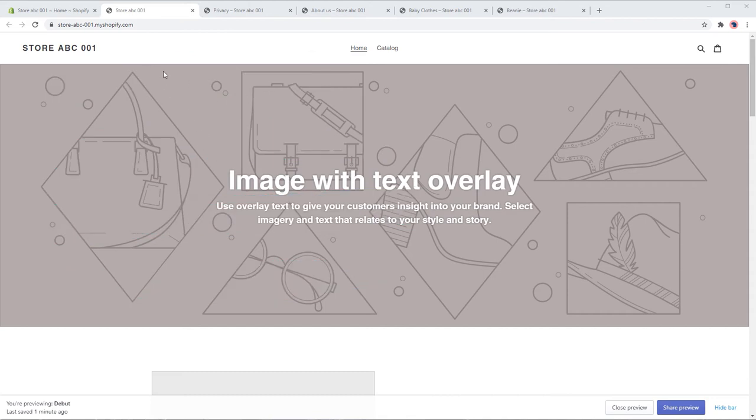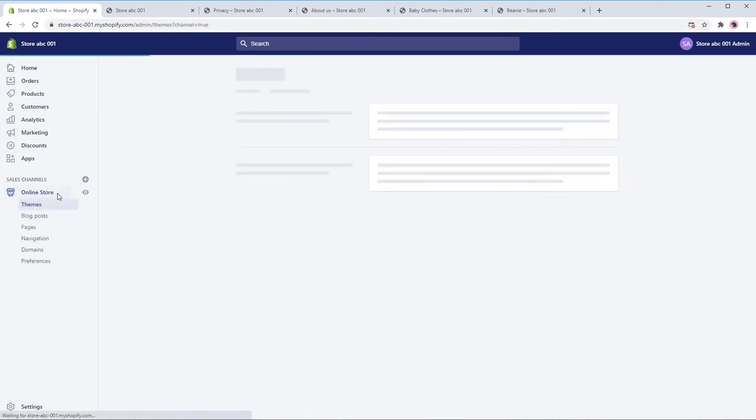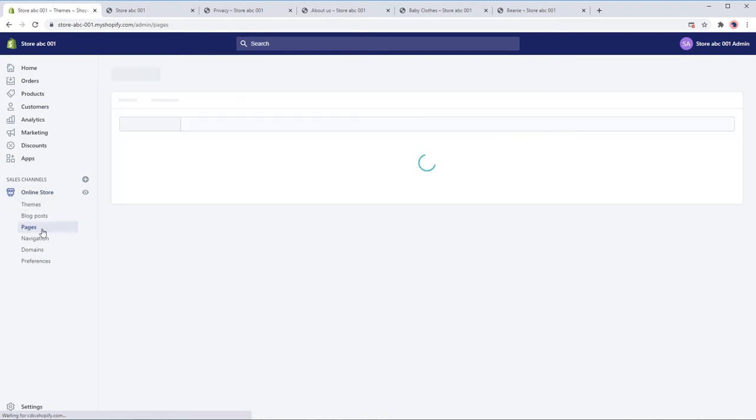The way to block search indexing to some of our pages is by adding a meta tag with a noindex content. First, to set noindex to a specific page, let's see an example. I'm going to go to pages, view privacy.